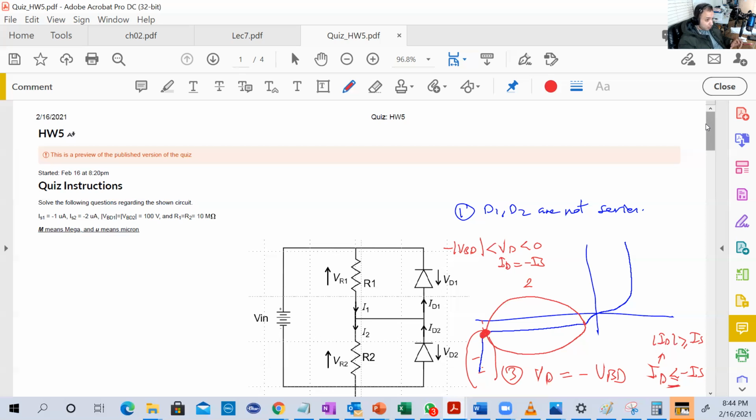So to find this input voltage, the minimum input voltage that you should put here at the input so that D1 goes into breakdown, at that moment, this will be the unknown, and you should assume here the voltage in that direction equal to minus V breakdown, and the current moving in that direction and equal to minus IS1. Okay. Then number 12.